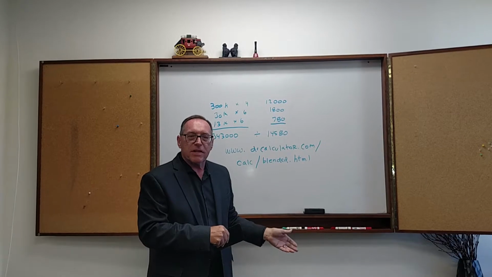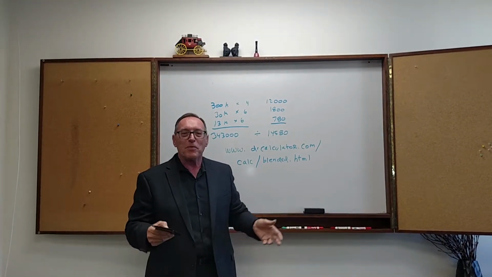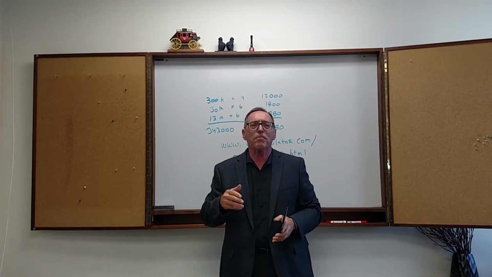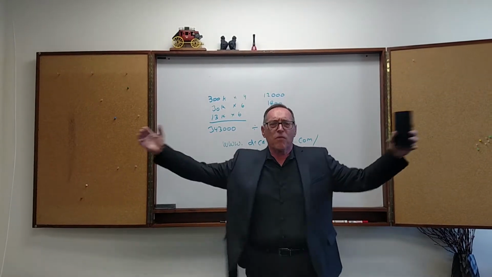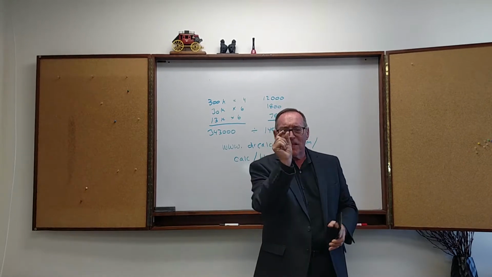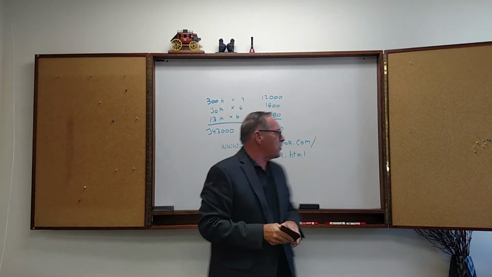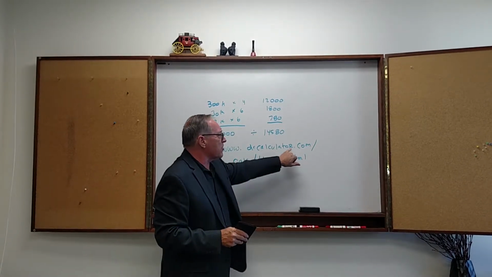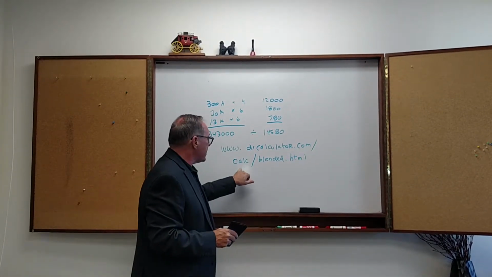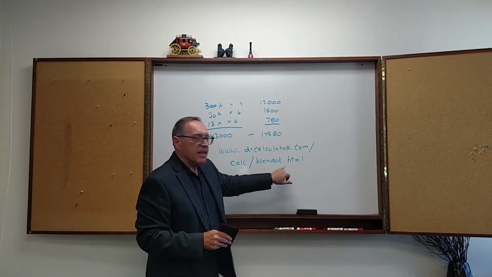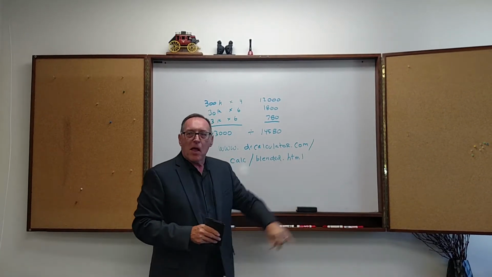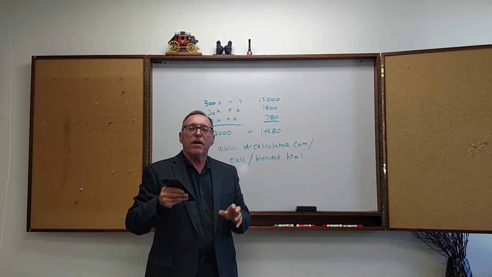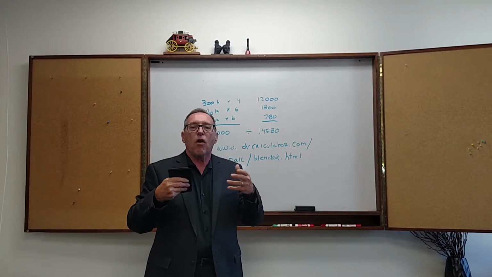I'm way behind the times. I realize that more and more on the computers. I know how to do the math. When I went to grad school, we studied Markowitz reinvestment theory. Formula this long. Well, now it can be done this quickly on a computer. So you can go to www.drcalculator.com/CALC blended.html, and you can put your numbers in there and it will give you a blended rate. The blended rate is your cost of all money.